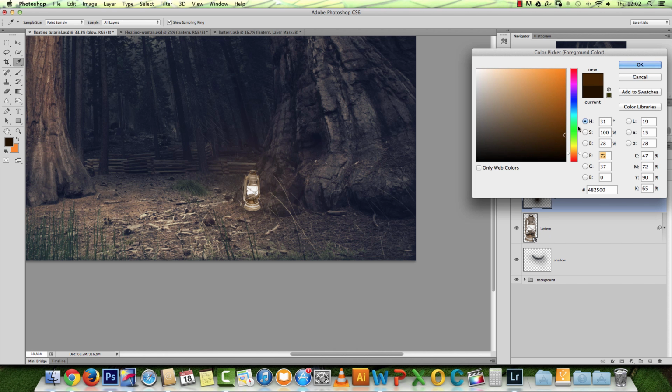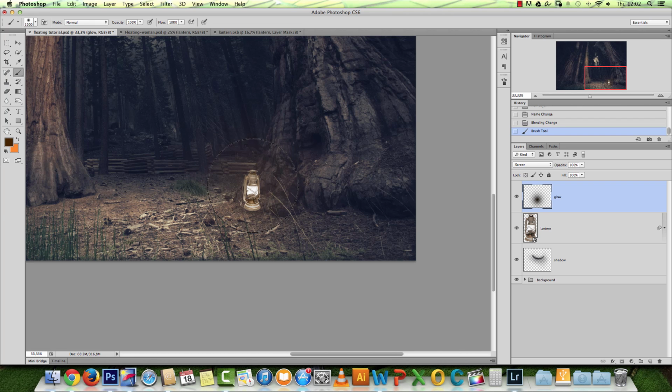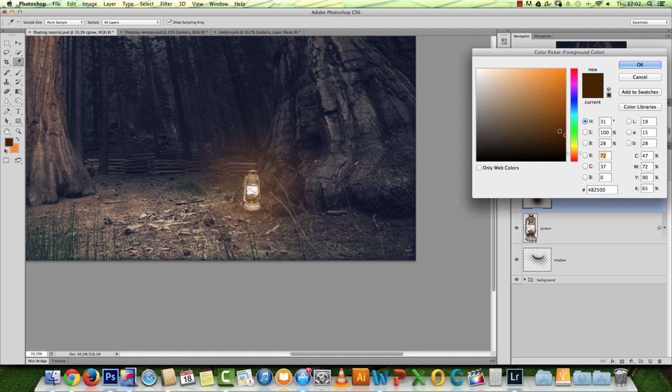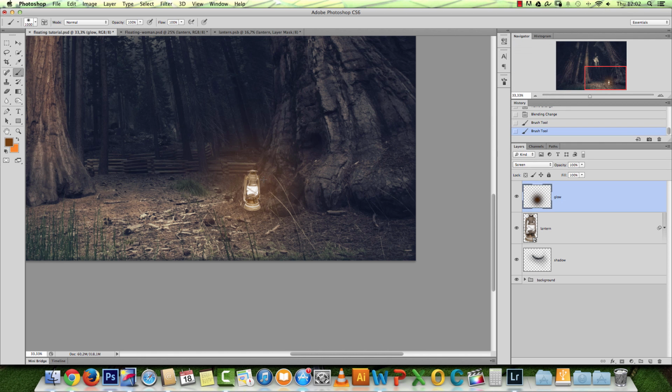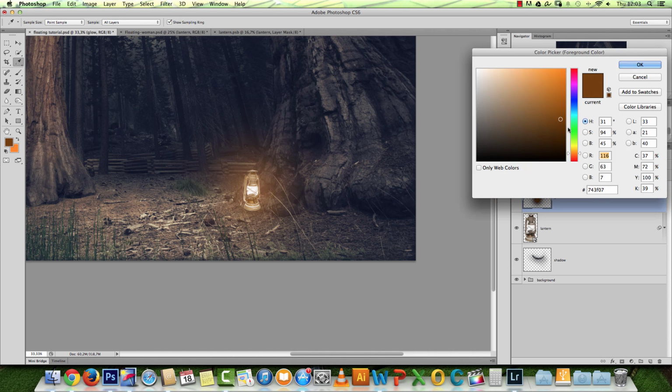Now, on the same layer, choose another tone, a bit brighter this time, but make the brush a few clicks smaller, and click again, maybe a bit bigger, like that, and click again. Now select a brighter tone, make the brush a few clicks smaller. The default key is the bracket key, but I changed them to the Q and the W keys to change the brush size. So make it a bit smaller, and again another click there in the middle, maybe a bit smaller, like that.